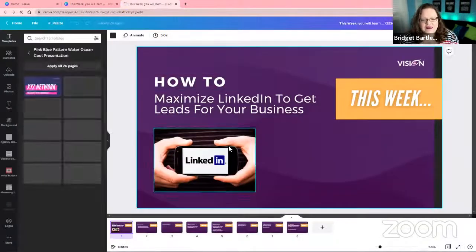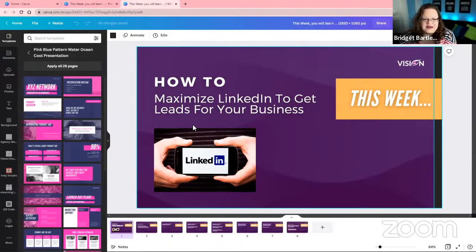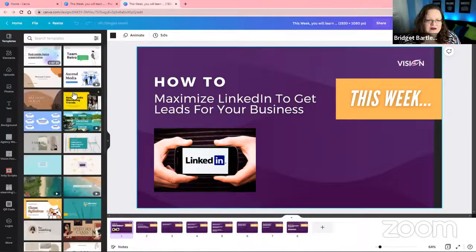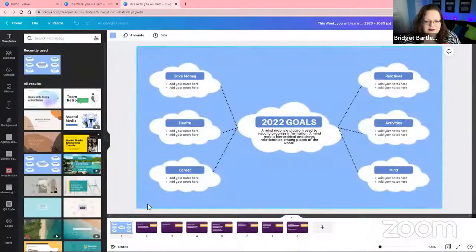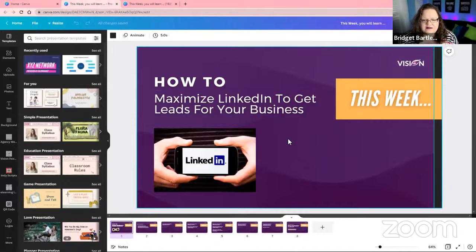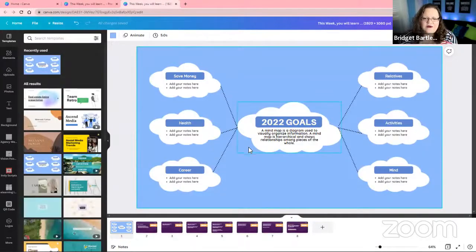So I've copied the whole presentation, even though it's the same size. Now if I wanted to go through the templates and say, I like this one, and replace the current page, I haven't really lost anything because I can go back, and this is the text I had on my first slide. It will make you have to redo all the words, but if you decide you totally need a new template, that is really the best way to do it so you don't lose anything.